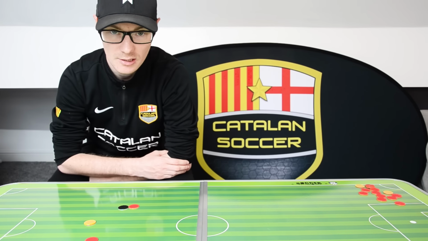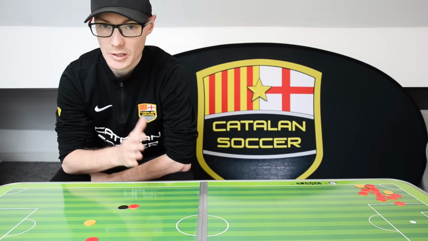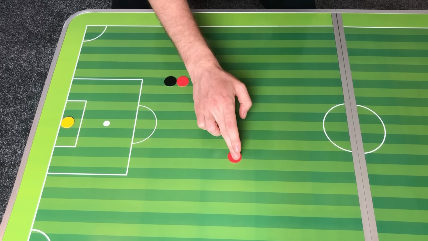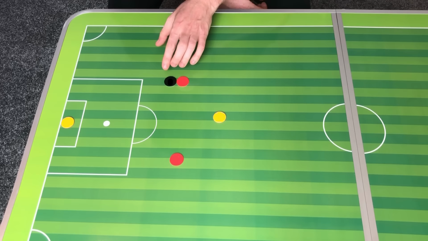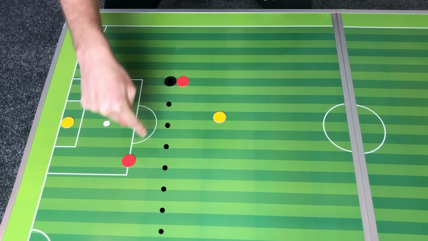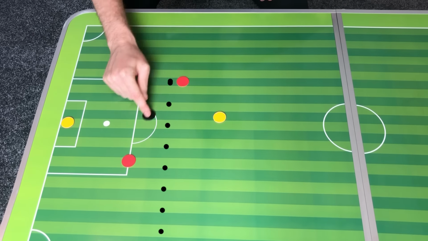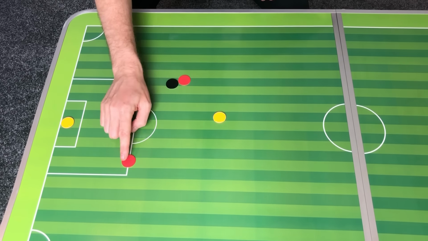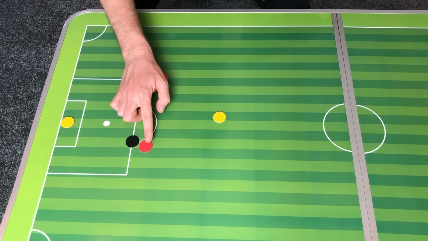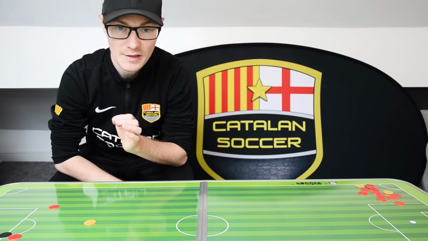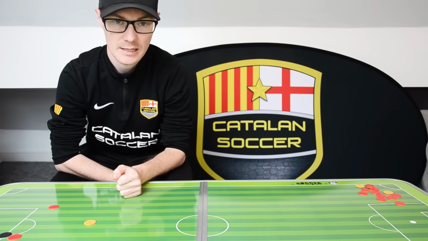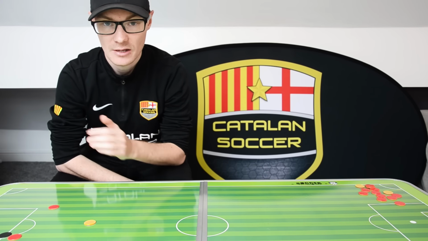Okay, so next we're going to look at what happens if the ball goes beyond all the defenders. So, if the red team have managed to get behind the entire yellow defensive line, then the ball becomes the offside line. So if my partner is in front of the ball, then he would be offside when I play that ball in. But if he is level with or behind the ball, then he is onside when I play that ball in. So remember, if there are no defenders or there's only one defender, the ball becomes the offside line. So you must stay behind the ball to stay onside.